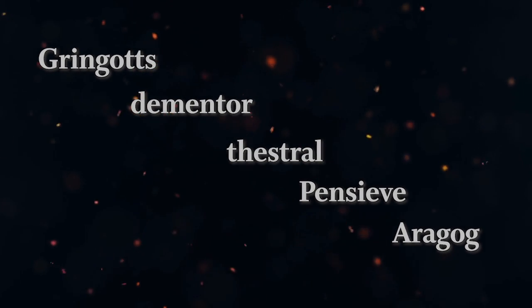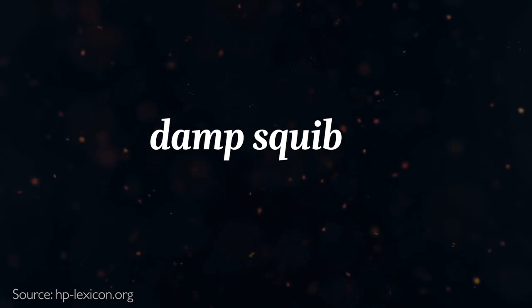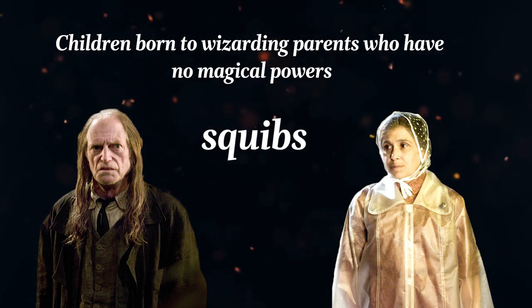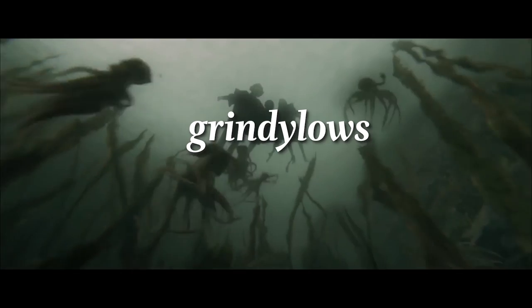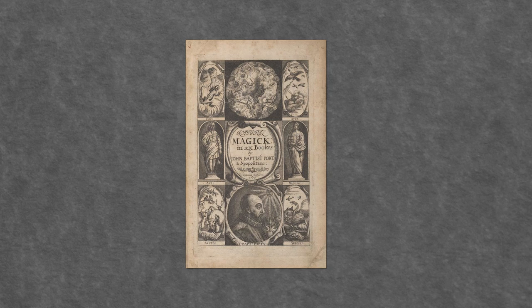All of these words match the things they signify perfectly. They sound right. They evoke the right associations. Another way Rowling anchors her magical lexicon squarely in reality is by using existing words but extending their meaning. A damp squib in English is a firework that doesn't go off, but in the wizarding world, squibs are children born to wizarding parents who have no magical powers — magical duds of sorts. And many of the creatures that some readers thought were Rowling's inventions — Hippogriffs, Grindylows, Hinkypunks, Veloб, Boggarts — actually come from ancient lore.